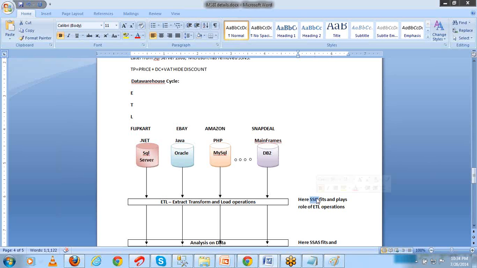In this database, I want the data to be faster. If I run a select statement, definitely it will be very slow. I want the data to be faster when it shows to me. For that purpose, I do some analysis: which product should come where and which product I can fetch fast. In which way, if I arrange, can I fetch the data fast. That analysis I have to do.